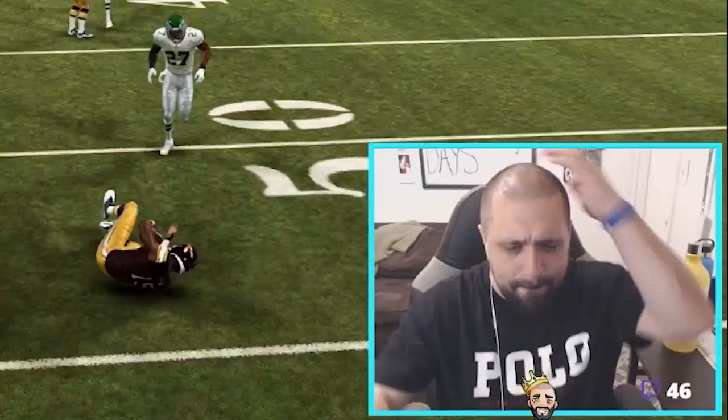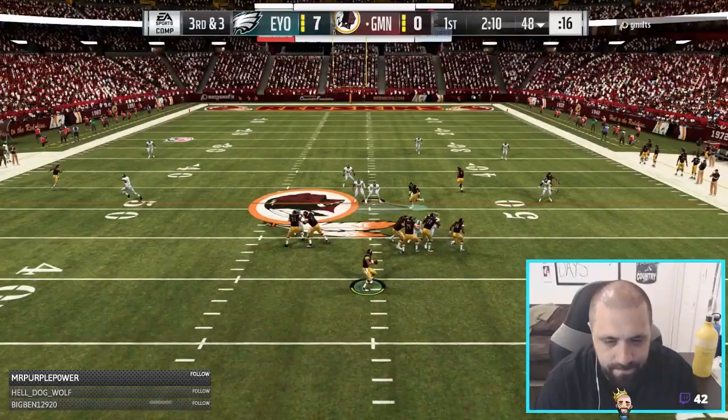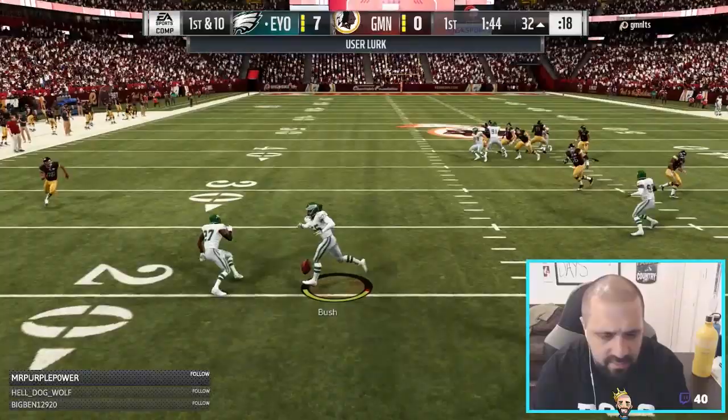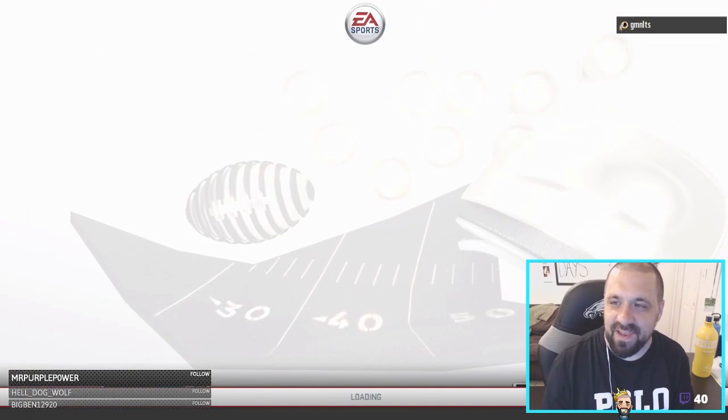Catch the ball! What was that animation? It ain't there, kid. It ain't there. Somebody intercept the ball! No, kid! Oh, we're getting on SportsCenter, chat. Damn, I tried the lateral touchdown. I tried to make it on the top 10. Get your bum ass off my field. Redskin fan, go away. Bye.